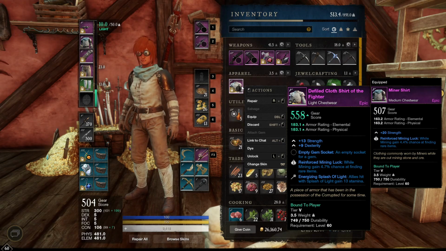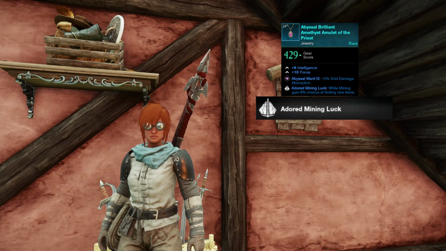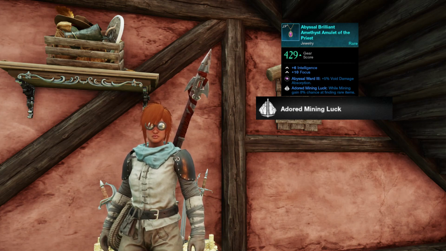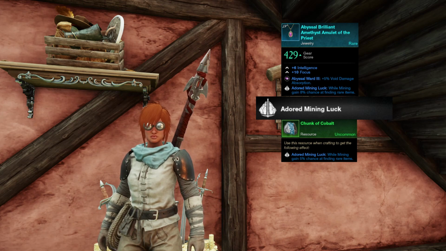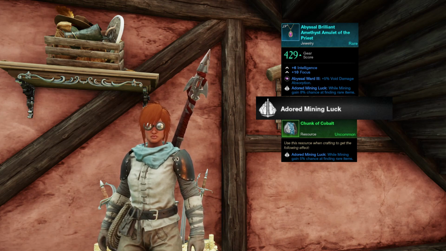At max level miner, you can also get an amulet with the perk Adored Mining Luck. This will give you a 2% to 9.5% luck depending on the tier of the amulet crafted. This can be added to a craft of an amulet by a jewel crafter using a chunk of cobalt as a crafting mod. There is no perk that can be added to an amulet to be of benefit to you while leveling your mining, however, but in this case again, look for high strength.